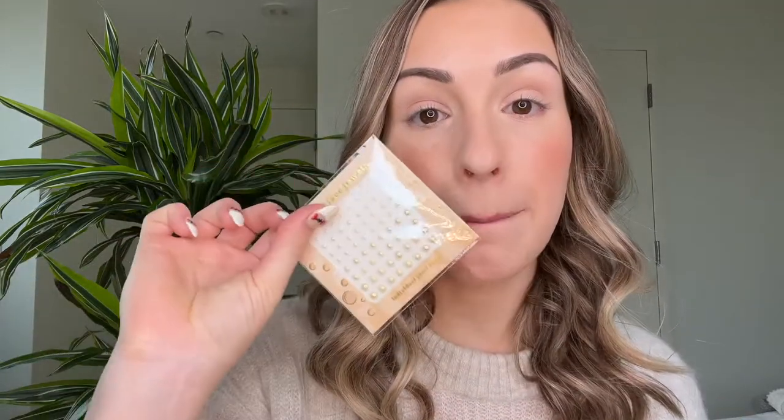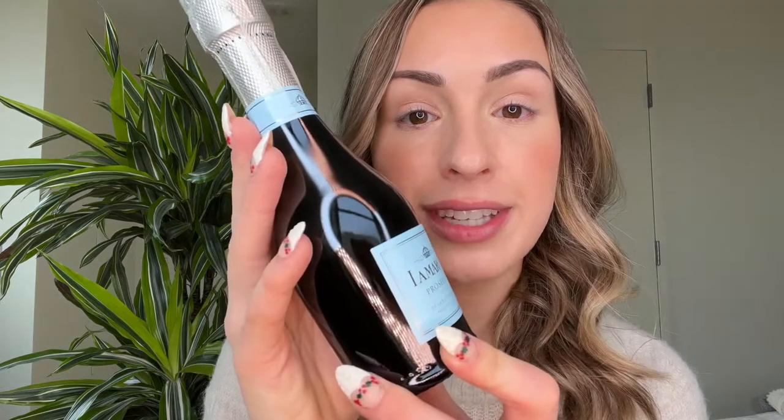We're up close and personal because we're going to start with an unboxing of this collection. I got all of these from the Color Pop website. I have the Feeling Bubbly eyeshadow palette — a nine-pan palette — both of the super shock highlighters, one of the luxe glosses, and the crystal face pearls. I did not pick up the jelly mud shadows because they irritate my eyes.